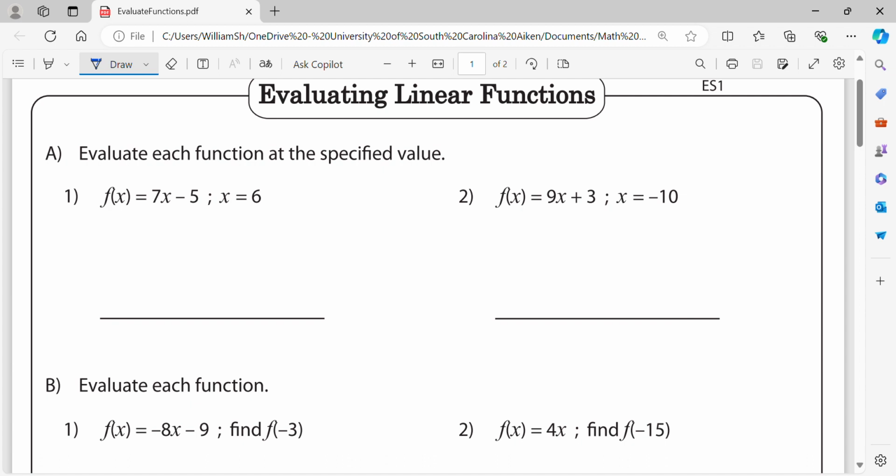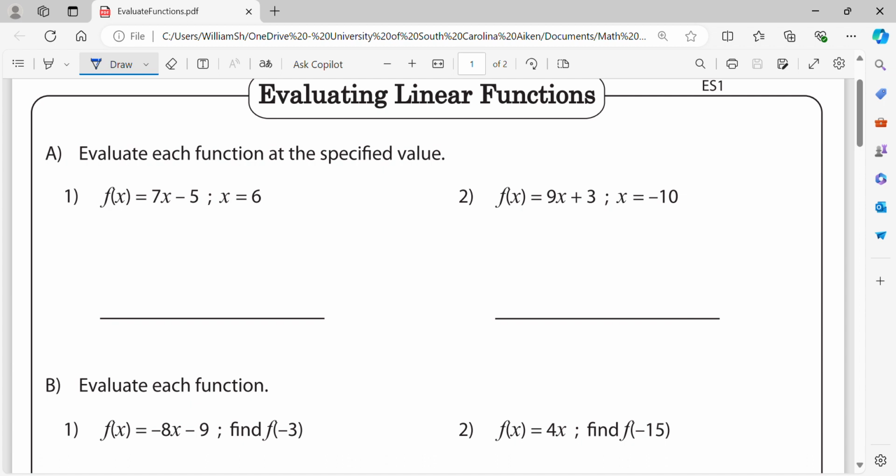A function is a style of relationship where we get the same outcome for any same x. So like for this number 1 here, if I plug in x equals 6, I'm going to get the same outcome for 6 every time I plug 6 in. Now I might get the same outcome for 6 as I get for, say, 12. That's okay. But I'm not going to plug a 6 in and get a 10 and then plug a 6 in again and get a 22. So for every x that I plug in, each one of those x's has a corresponding y value, and only one corresponding y value, in order to be a function.